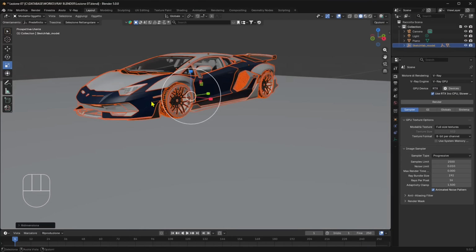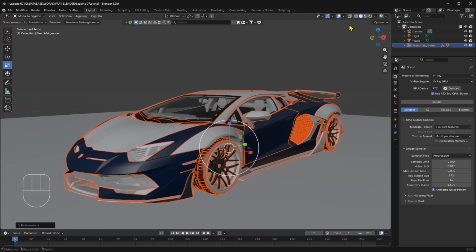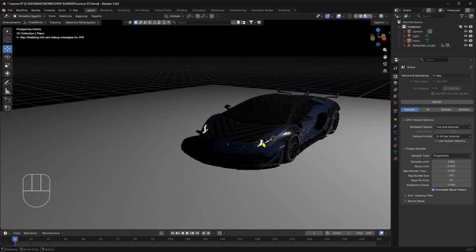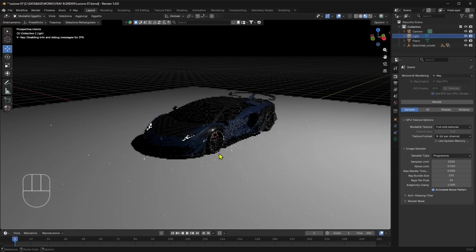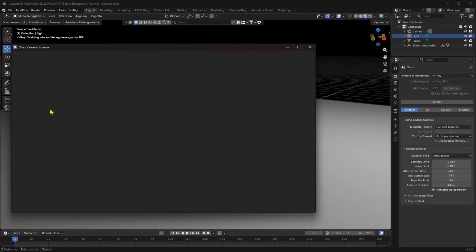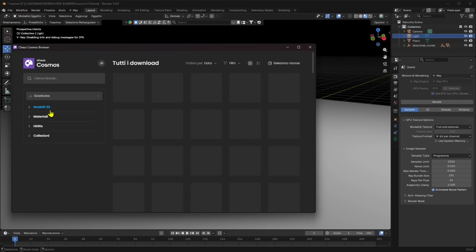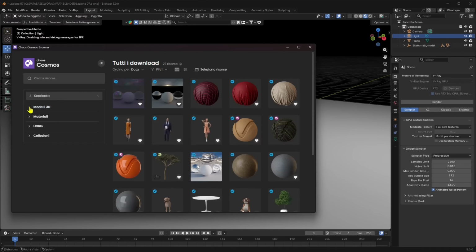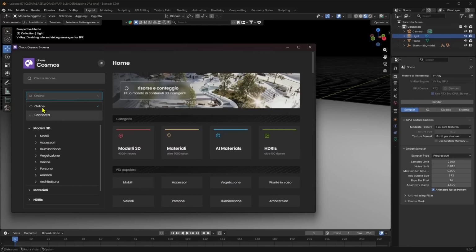So first of all, just run the first render and see what's going to happen. And yeah, we have the basic light, the Omni light, and if I turn it off, I can see the emissive material. So the environment, it's total black. So that's the third element of the environment. And this is where we can go in the Chaos Cosmos browser and get one HDRI. And also I will show you that you have other options, but definitely use these HDRIs from Chaos Cosmos because they're really cool and definitely helpful.